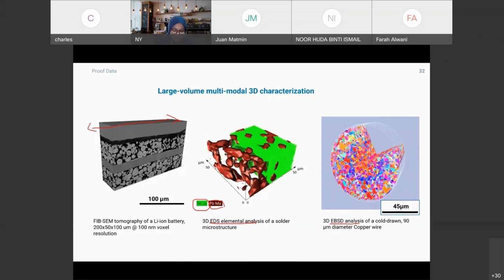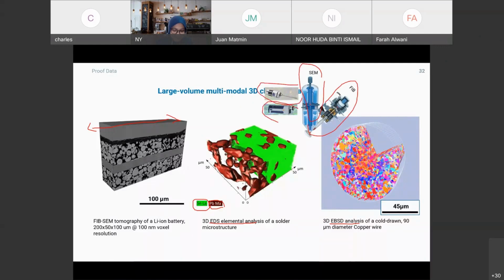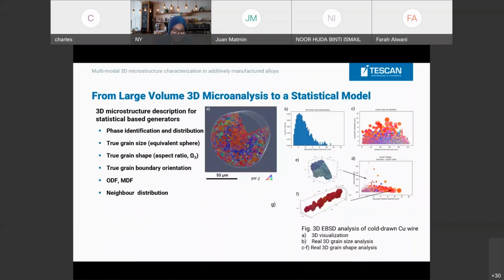So you can imagine this, right? This is the level of characterization we can do in FIB-SEM. So we have the SEM, we have the FIB, we have the EDX, we have the EBSD. This is very useful for researchers for material characterization. Further to that, we can do statistical modeling also. After this kind of pool data collection, we can further analyze the phase identification, its distribution, its grain size, etc. They are tabulated here, showing different kinds of information, but these are the collected statistical data.